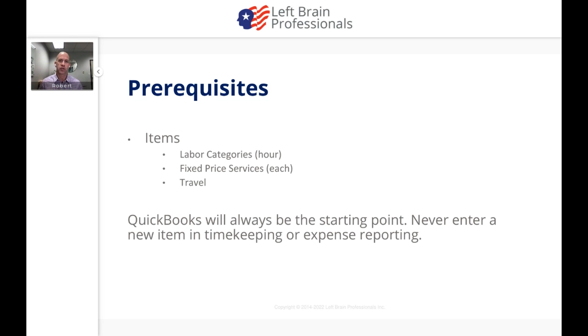If you get into one of those tools and you realize an employee is missing, a job code is missing, a labor category, something, you're like, hey, wait a minute, I don't have the option that I think I should. That should be a reminder for you to go back to QuickBooks. And again, whether it's QuickBooks Online or QuickBooks Desktop, it should be a reminder for you to go back to QuickBooks, make the correction there, resynchronize so that the data is available in the other tool.